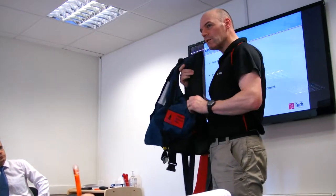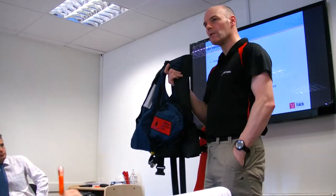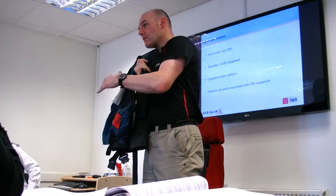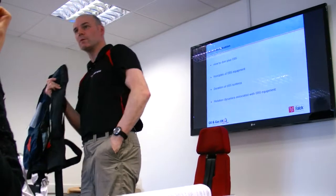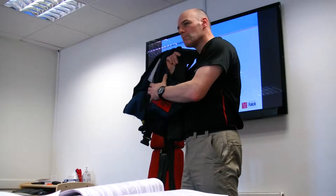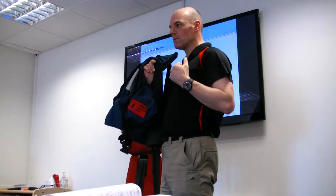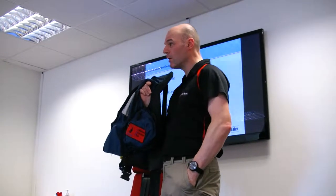This is not a compressed air system — it's basically the user who utilises their own air. There is a small compressed air cylinder attached inside the jacket, inside the breathing bladder, and that's designed to activate on contact with water. Although it's compressed air, it actually fills the jacket to ambient pressure, so it has no implications for breathing. You will still be able to make an escape underwater wearing this jacket. You will be slightly more buoyant, but that's all covered in training.